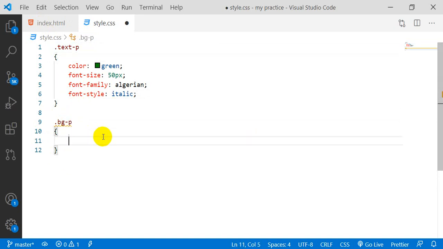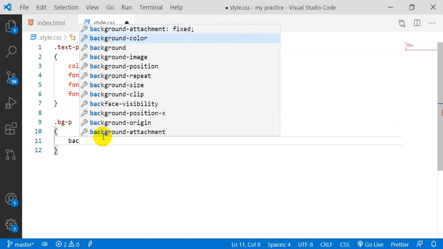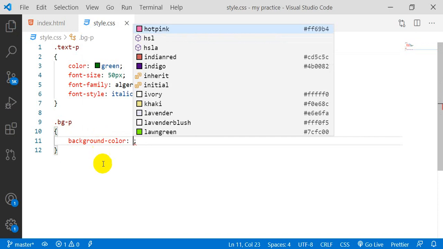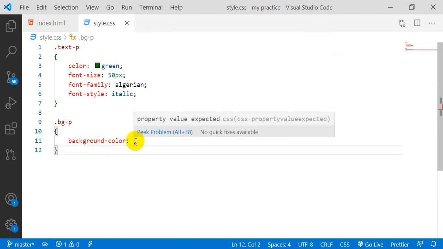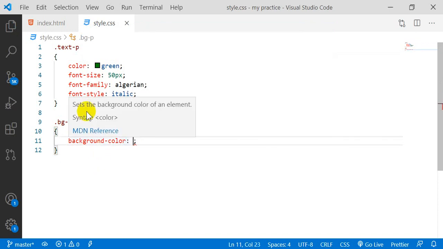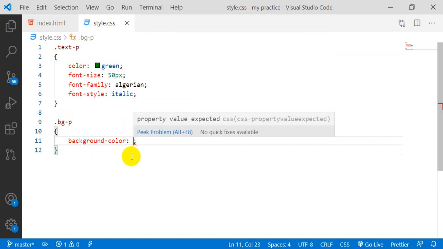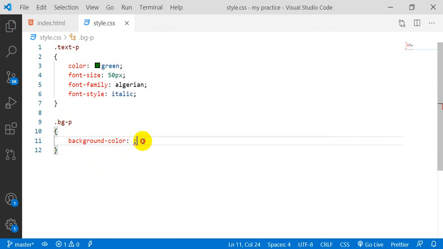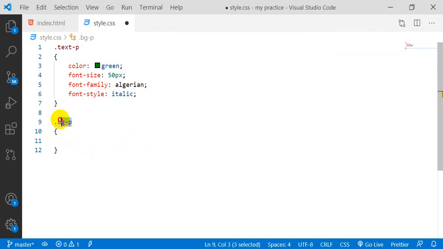So here I'll pass background color. Or else, I'll make this a class named text shadow.